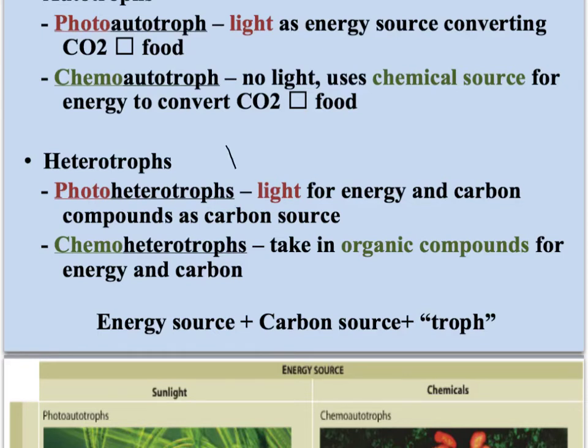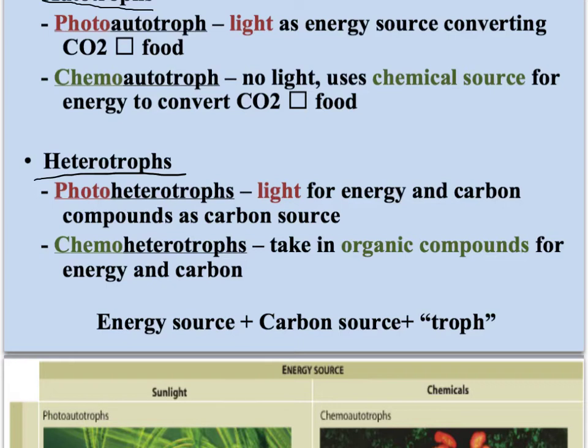So this slide is going to talk about nutrition, so how the bacteria create their food and stuff. Up here, you can't see it, but it says autotrophs, and here it says heterotrophs. Autotrophs make their own food, and heterotrophs eat food that's already been created. So it's like making dinner or going and buying fast food that someone else has made for you.